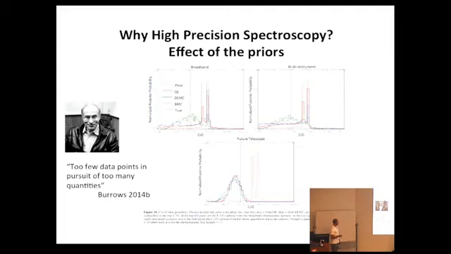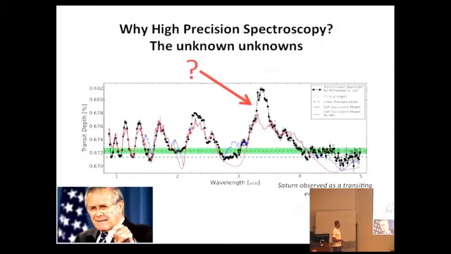Right, so this is like a broadband photometry. This maybe includes some spectroscopy, and this is something like a JWST observation. So you can see you have to be careful about these hidden assumptions, and they can sometimes bite you. You always want to be explicit about your assumptions, but high precision spectroscopy can kind of save your bacon in that situation.